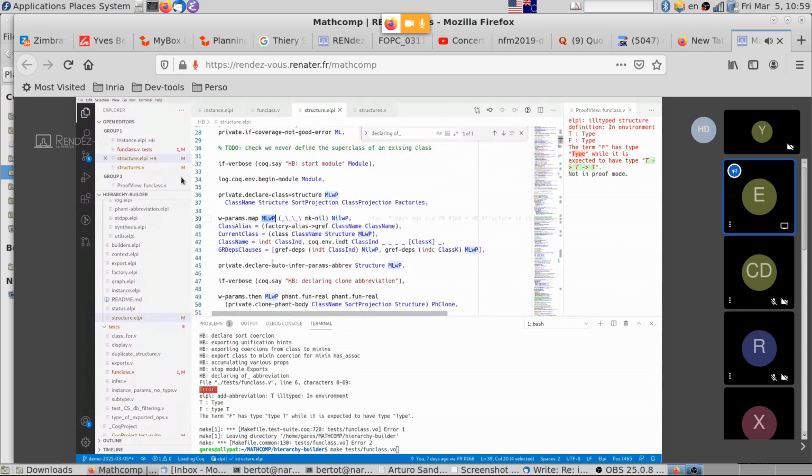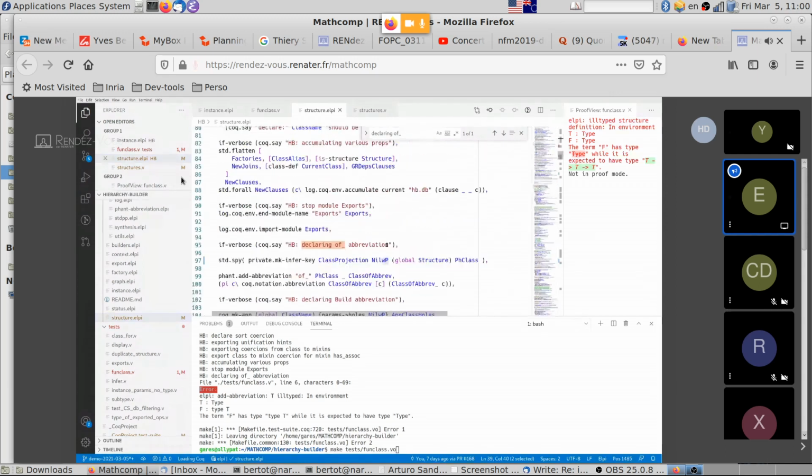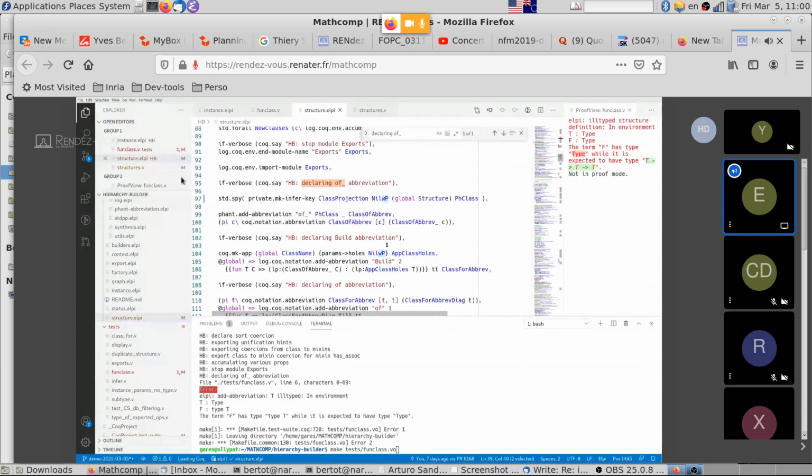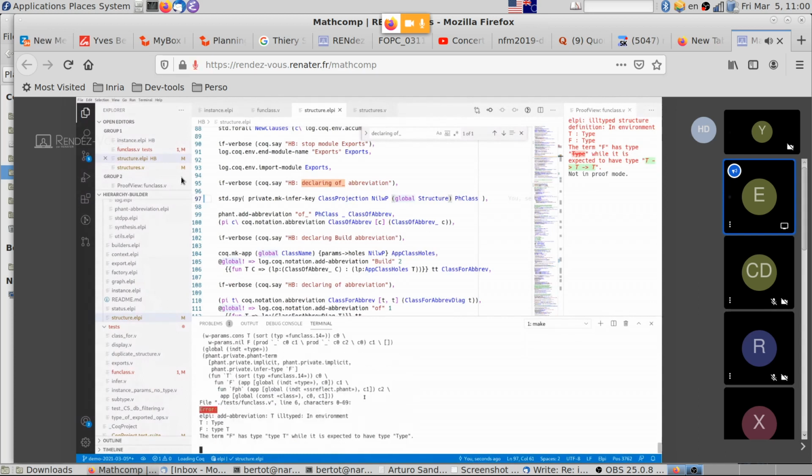We take the list of mixins with parameters and we put nil as the list of mixins. So we get some parameters with no mixins in the end. I don't know exactly why we do that, but this is what we do. Then we pass the name of the structure, and then this API gives us something. Let me see what it gives us, and if it looks fishy.